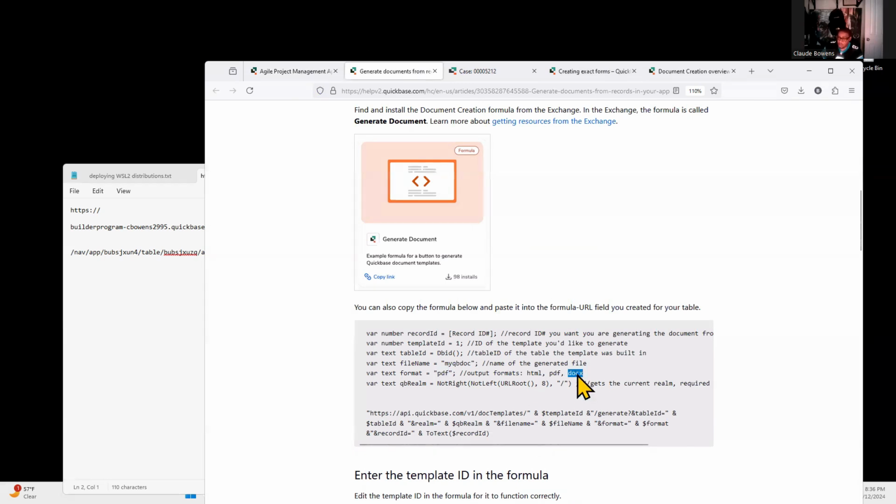So you want to use Word for things like forms. But if it has a lot of graphics, pictures and such, you want to use PDFs. The format variable here is going to control if it's a PDF. You see here they have PDF for the format, but you would change this to docx if you want a Word document, or HTML if you want it to be a web page.